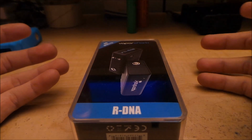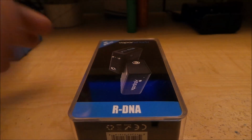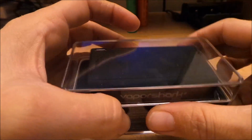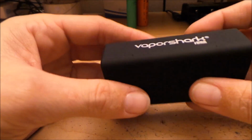Alright, so here is the up close of the VaporShark Rdna 40. Comes in a box like this. Standard, I don't know, standard. Looks like an iPhone box, honestly. Top just comes off. You've obviously got your VaporShark in here. And we'll look at that in a minute. Let's see what else we get in here.